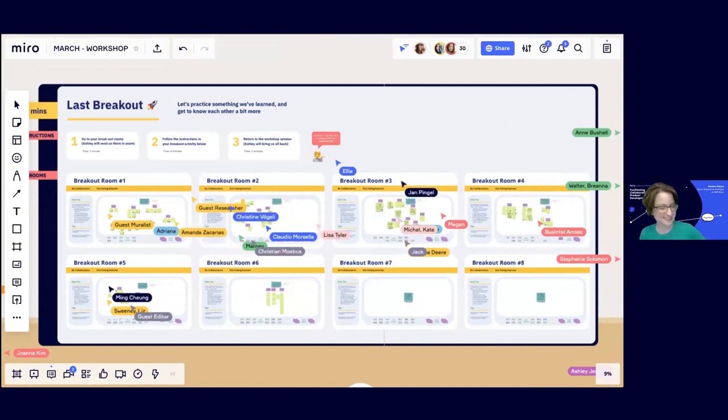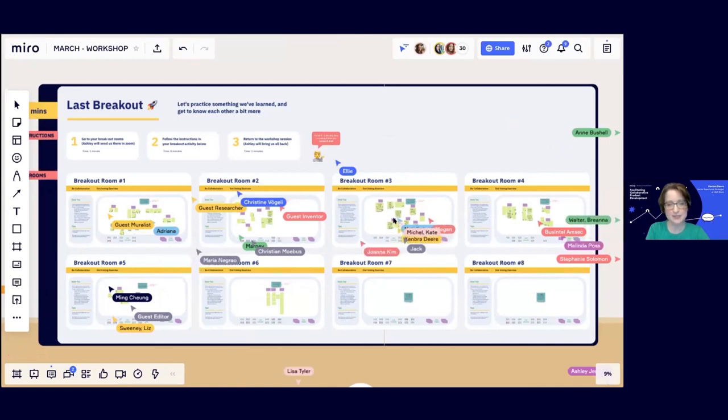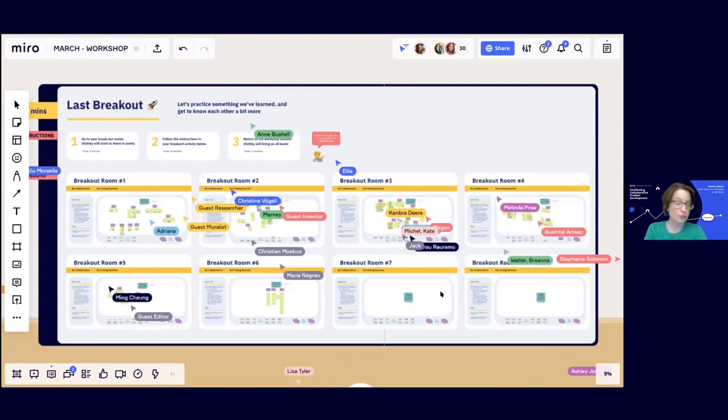Welcome back, everybody. We were just getting into some great conversation too. It always feels like there's never enough time, guys. What's interesting is in our group, we really honed in on some pretty big opportunities, but one surfaced to the top for us: having a common goal and remembering it through the development process. Feel free to drop in chat anything you thought was really powerful that came forward as a how might we, that might even be helpful for you to continue to explore after today's events.